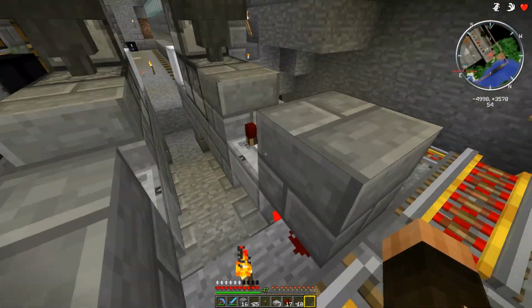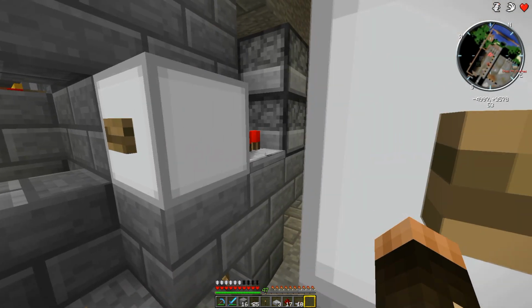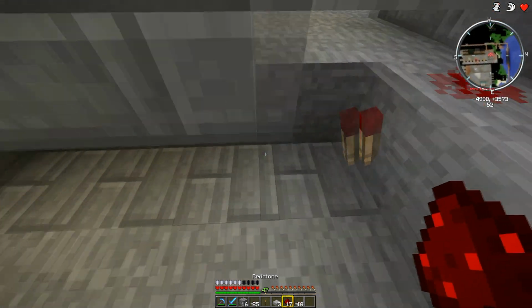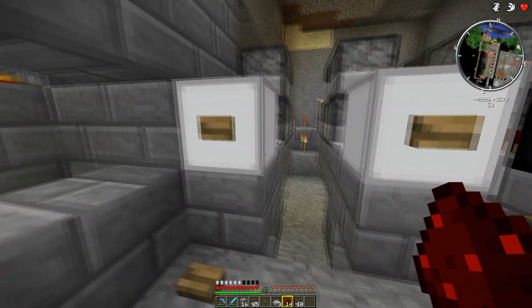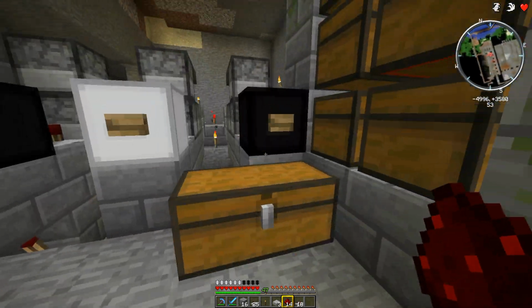Why isn't that turned off? Turn that off. I want you to turn off. Why? Oh, because I've got no redstone underneath it. I took it out to put my stone brick down and then forgot to put the redstone back on again, so it was working. Turned off. Brilliant.